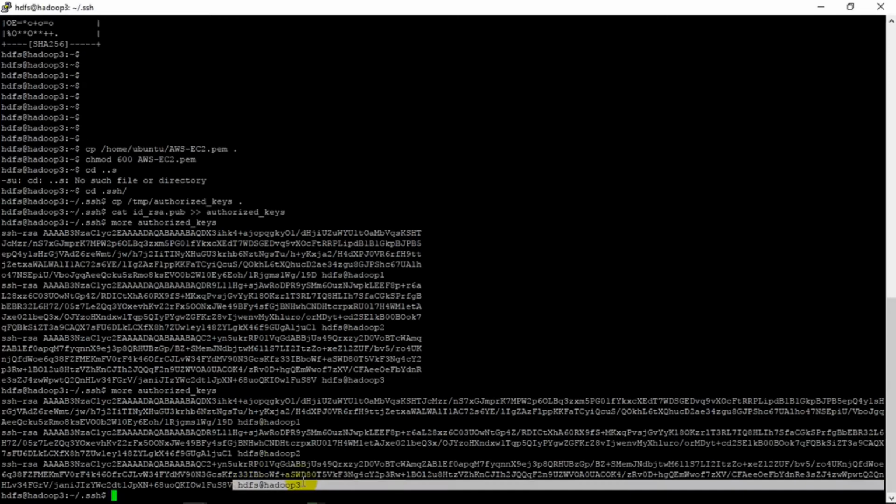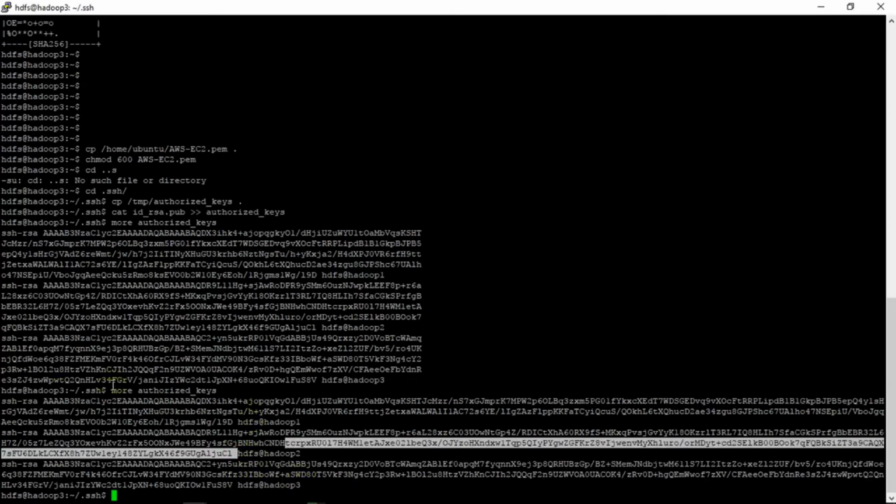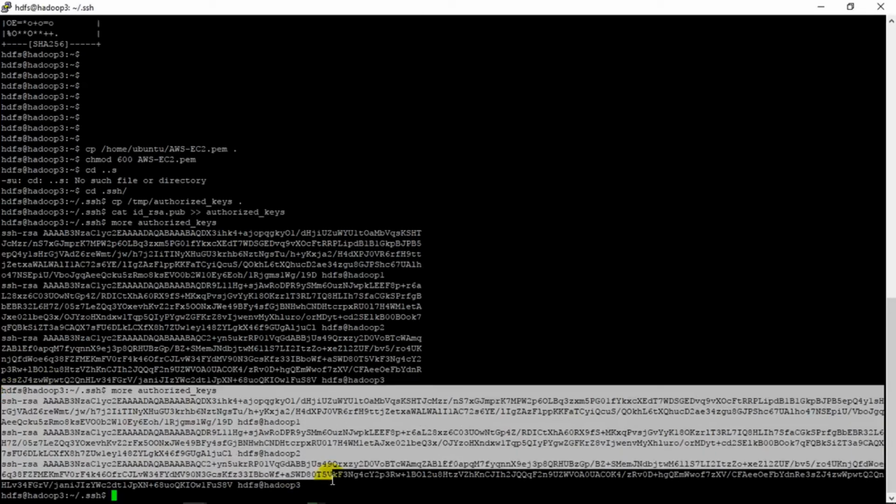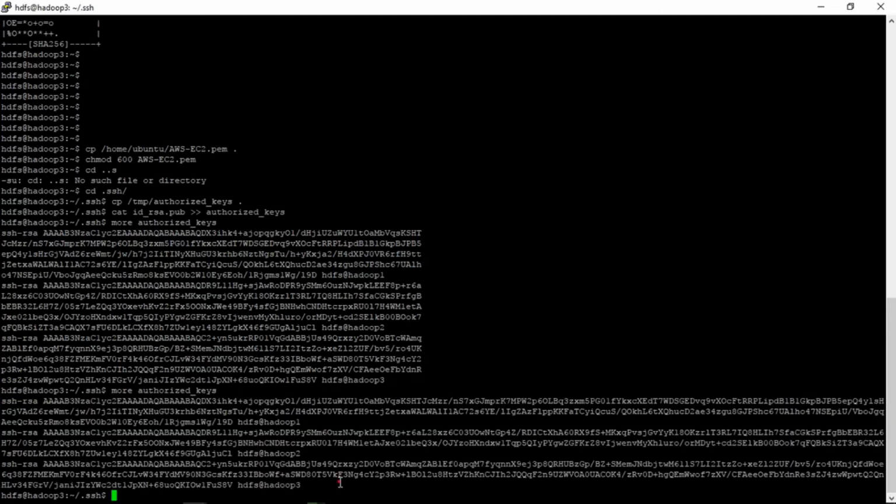So we can see we have Hadoop 3, Hadoop 2. This is the file which we'll have to copy across Hadoop 1 and Hadoop 2.